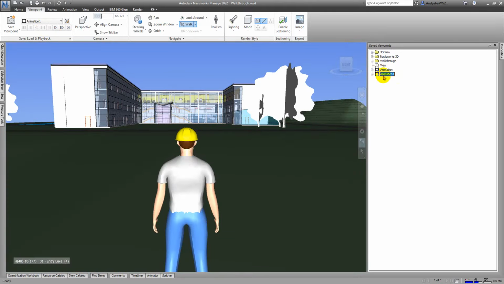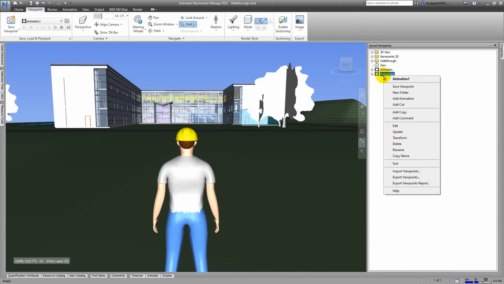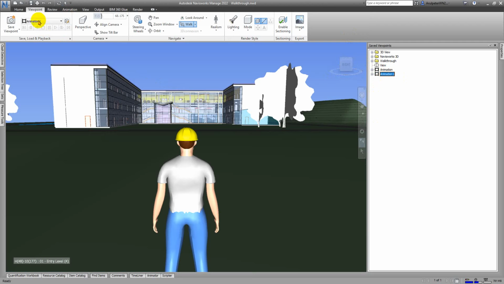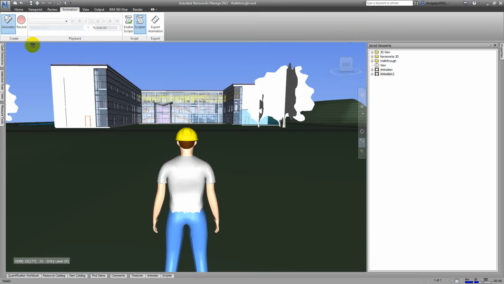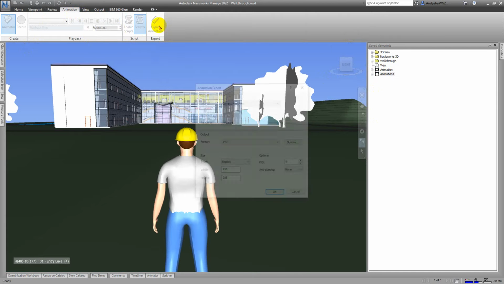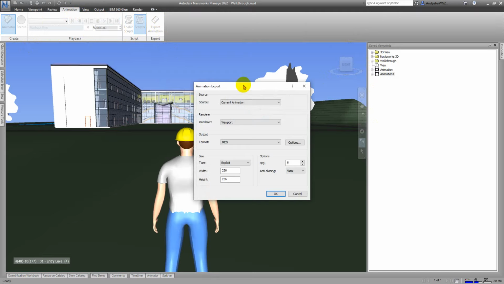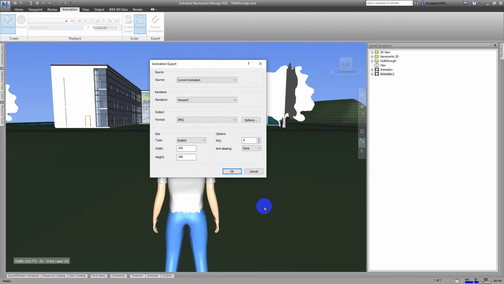So now the next part is how we can export our video. We have to go to the animation tab, and then here we need to click export animation, and after that this window will pop up. This will ask which video you want to export.